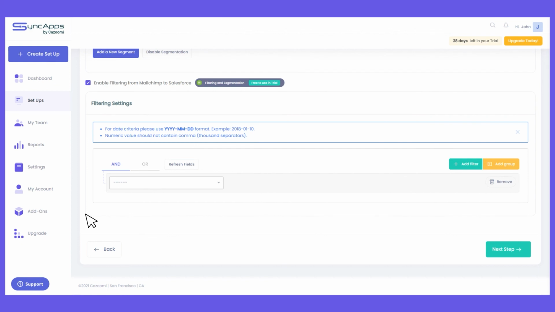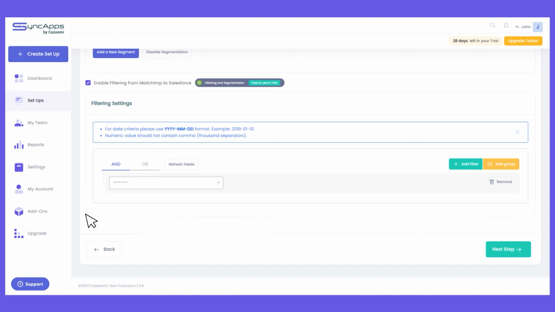And for the filtering from Mailchimp to Salesforce, one of the use cases is, for example, you have these sign up forms in Mailchimp, right? And it will land directly in your audience. And if you only want to sync the specific ones, for example, lead source web, then all the records that have the lead source web will be the only ones that will be syncing back to Salesforce if the email address does not exist.